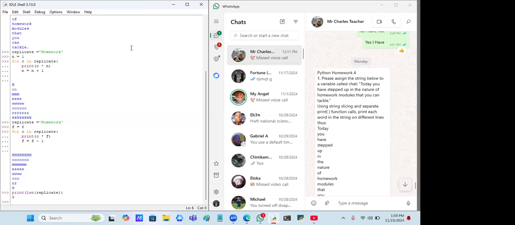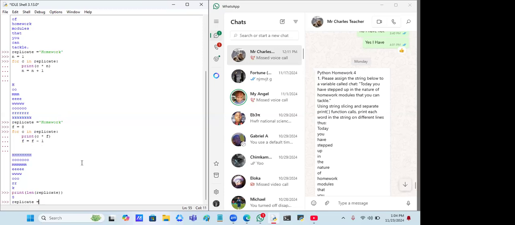Are you ready now? Okay, let's demonstrate it. So we're going to start with the word homework. Remember what the definition said, substrings or parts of a string.